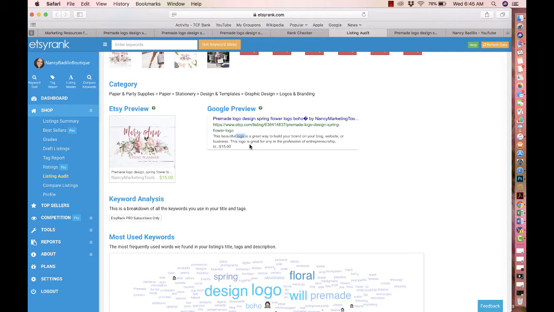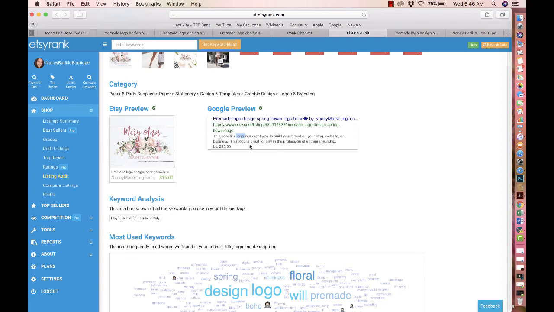If you don't put the keywords and you don't do the on-page SEO factor, then Google doesn't know how to understand what your page is about or what you're selling. So your page ranking won't be as high as someone that clearly defines that this page is for logos, and they have it in the title, they have it in the meta description, they have it throughout the whole listing, and they also use it as the main keyword.